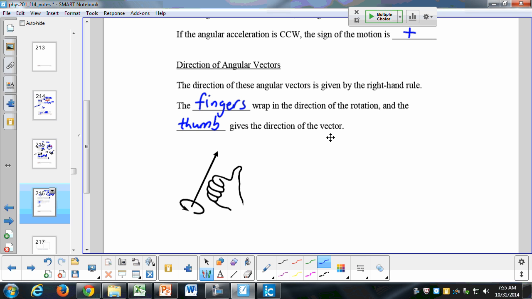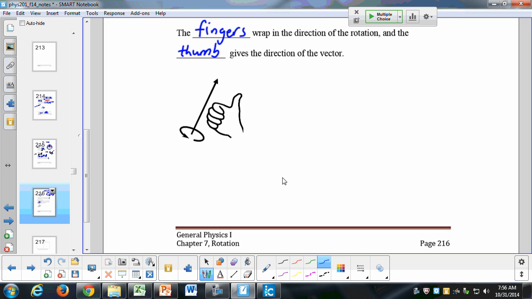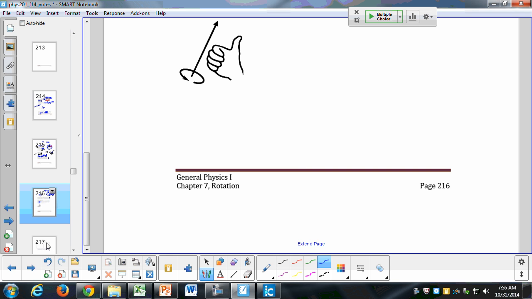It's not going to be terribly important right now, but we'll see it again in chapter 8 using the right-hand rule. And that's all wrapped around this idea that we're using a right-handed coordinate system. If we were using a left-handed coordinate system, then it would be opposite that. You'd use your left hand and your vectors would be in opposite directions. It's just a system that we use to describe vectors. It doesn't matter really which one you use, just as long as you're consistent.